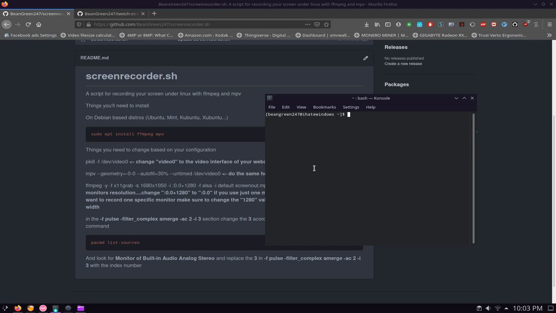Today there won't be a webcam because I'm still trying to figure out the issues with my webcam, but that's not really necessary. I just wanted to update all of you guys on the changes I've made to my script. One of the major changes that I've added is the ability to record your desktop audio this time around.